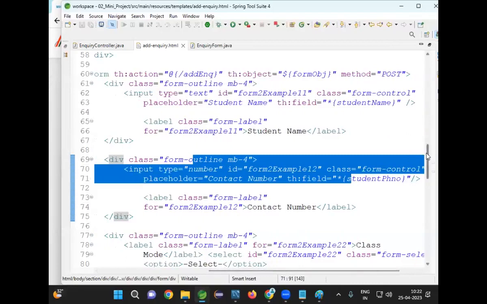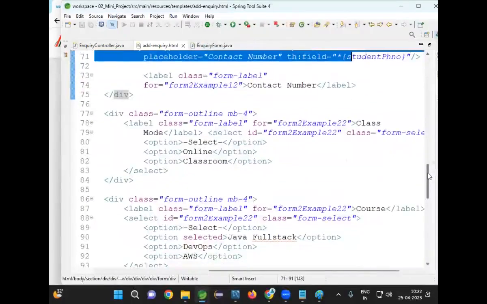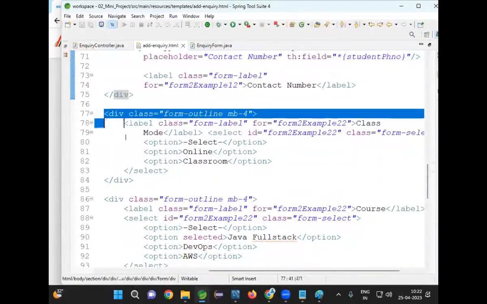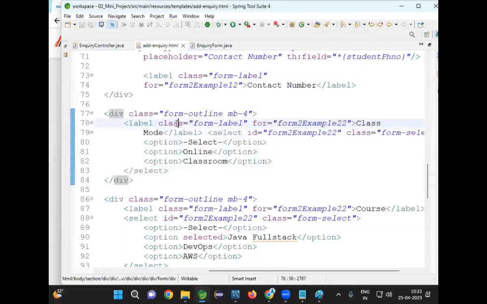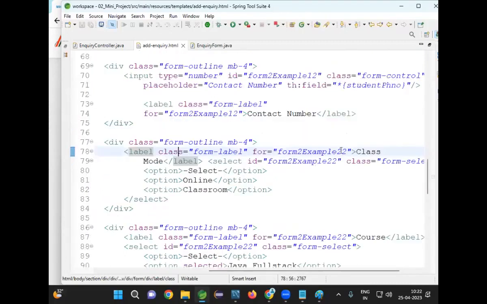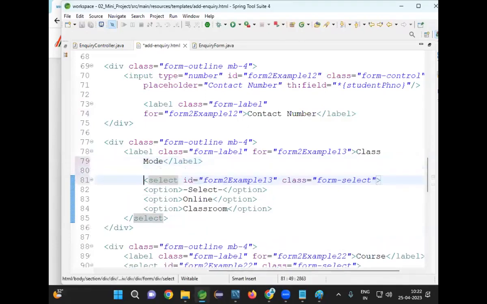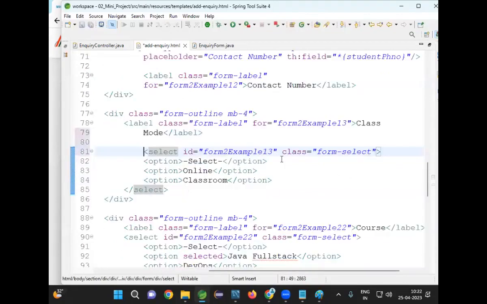Now what next? Class mode is available. Div class, form, outline, option, online, and classroom. Okay. This is going to be example 13. So div class, label, class form label for this class mode. Select is available. ID I have given class select.